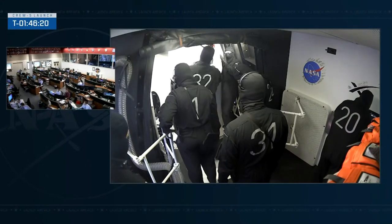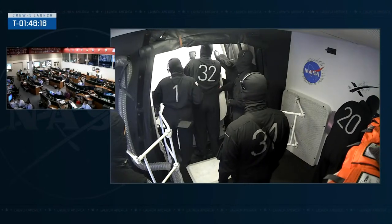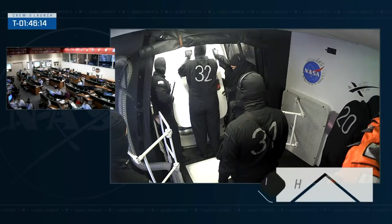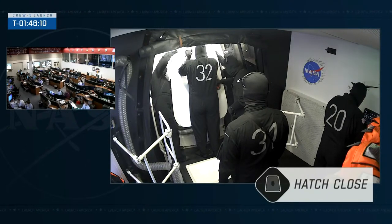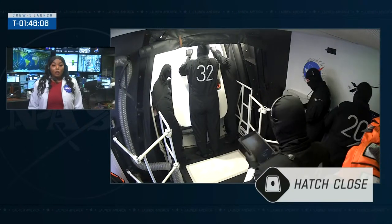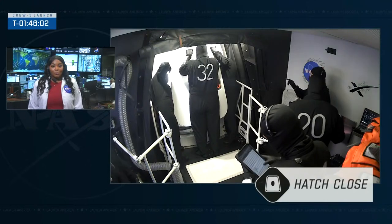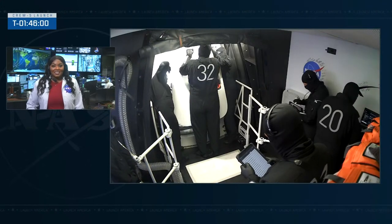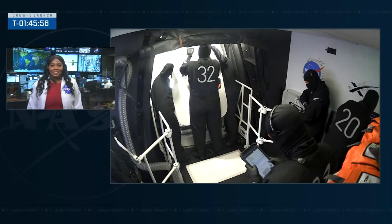A direct handover also helps ensure continuous U.S. presence on the space station, a record we've held almost 22 years. The space station is an orbiting laboratory, and they will jump right into research and investigations. Now I'll toss it over to Daryl at the Kennedy Space Center with a little bit more of that science. Daryl? Absolutely. Thank you very much, Shaniqua.